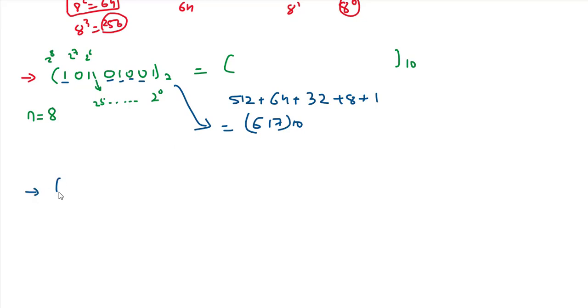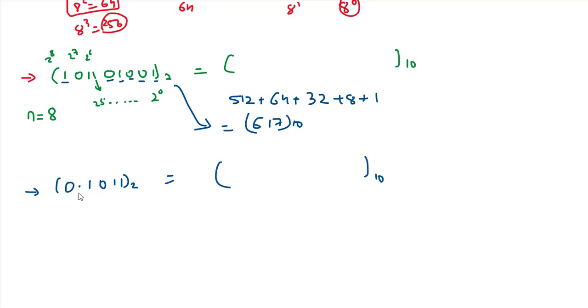Let's take this number, which is a fraction, 0.1011. Now if you want to convert this fractional part, which is in base 2, into its decimal equivalent, so how will we do it? Like in this integer part, what we are doing is we are multiplying it with reducing powers of 2, 2 raised to 8, 7, 6, 5, 4, 3, and then the last digit was 2 raised to 0. So we will continue going to the right hand side.